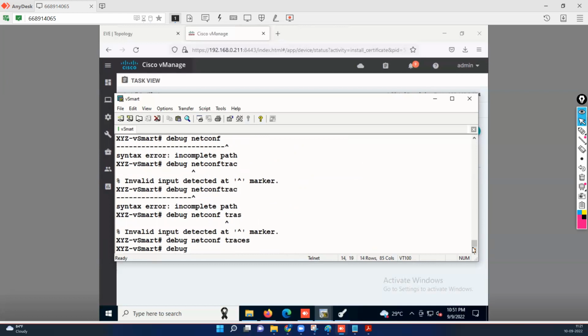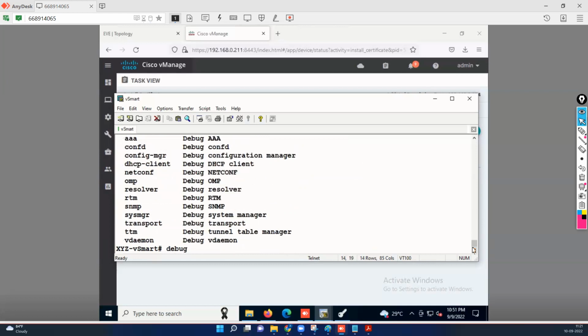Debug services can be done, sir. Debug service option is not there. No? Daemon services, some option is there, you see. Very few debugs are there, no?